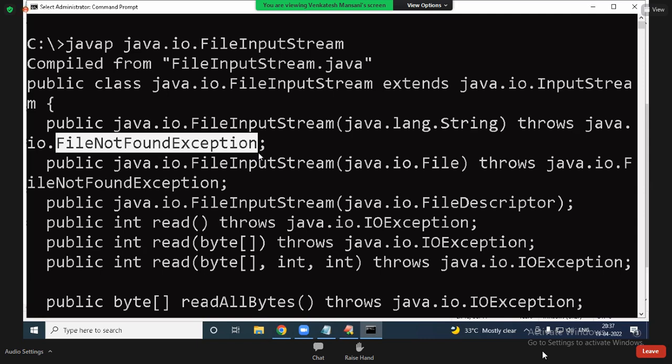This class, if it is derived from the Exception class, is checked. If it is derived from the RuntimeException class, it is unchecked. But whether it is derived from Exception or RuntimeException, we have to see the library, no?